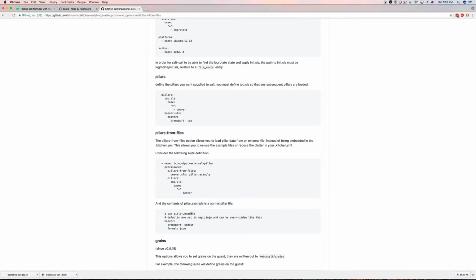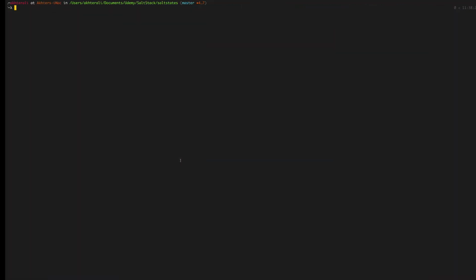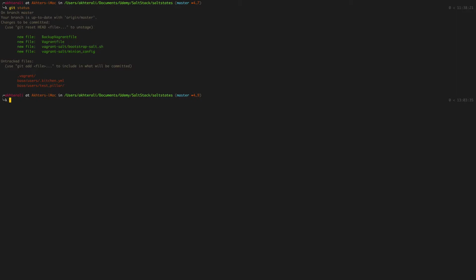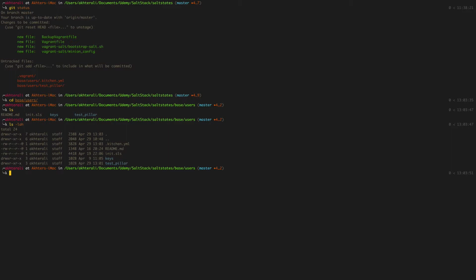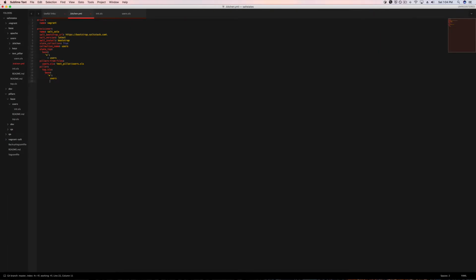So now that I've got that there, it should go ahead and read everything. We should be okay. All right, so now where am I? I guess I created those two files. I need to make sure that this .vagrant is ignored when I commit this. So now let's go to my base directory, users. And okay, so I've got my .kitchen file there. Now I should be able to do kitchen list. Oops, why not? It says try regex instead. I maybe misspelled something. Oh, I forgot a suite. I'm sorry.